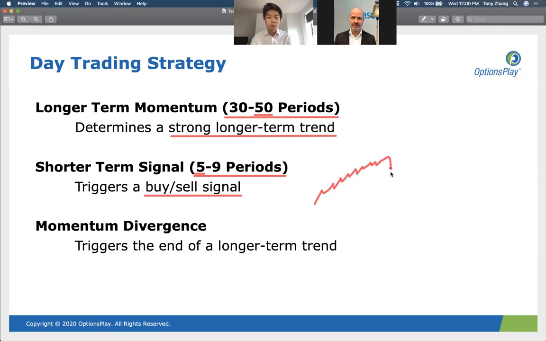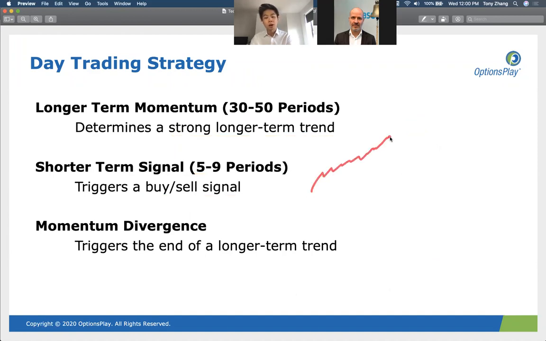And then what I was looking for is a small counter trend, and using that as a signal that this was likely going to continue in that direction. And I'll walk you through some examples here with an actual chart. And lastly, what I was doing is using momentum to give me a sense for when this trend was going to end and start reversing lower.